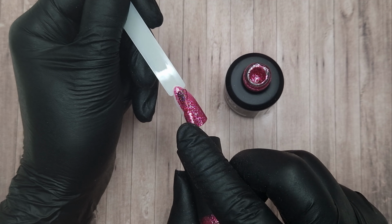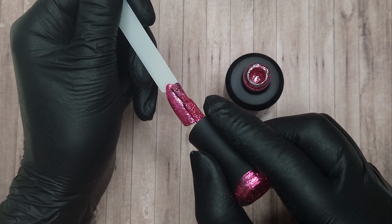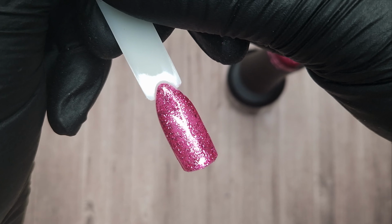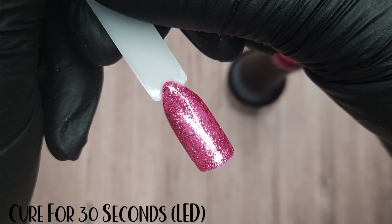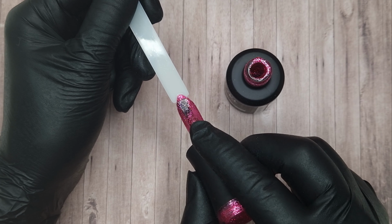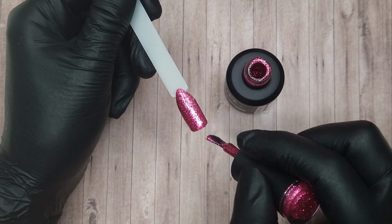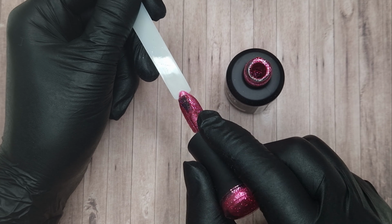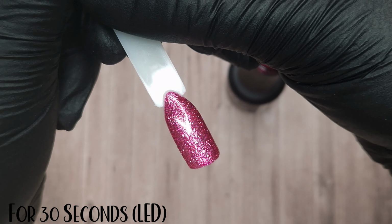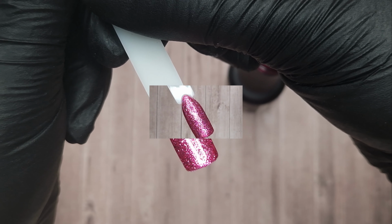So first of all, we have Modern Barbie, and you see what I mean about the glitters being a lot finer, but then the actual gel has a color too, so it's not a clear transparent base, and they are just super beautiful. Rather than having the hexagon shape glitters, they're kind of more like really super fine shards. I really don't know how to describe it, so I hope you get what I mean from watching the video, but they are absolutely magical, and I loved the consistency of these ones as well. They are super, super fine and thin.